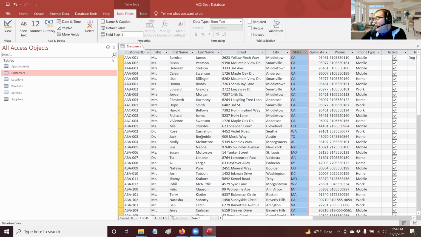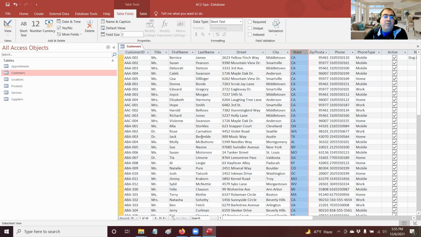And then on pages AC 75 through AC 77, we see the steps for how to set an input mask. The input mask forces users to enter data in a consistent format. So for example, social security number, phone number, email, something like that. So we're going to set that up for the phone number field.